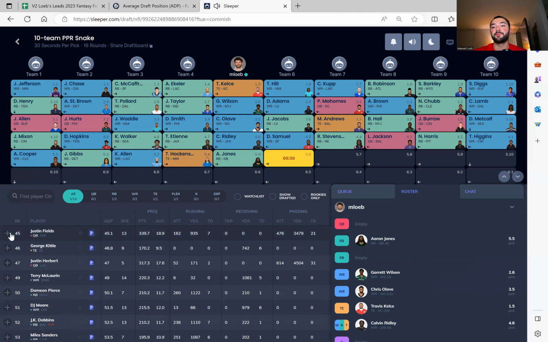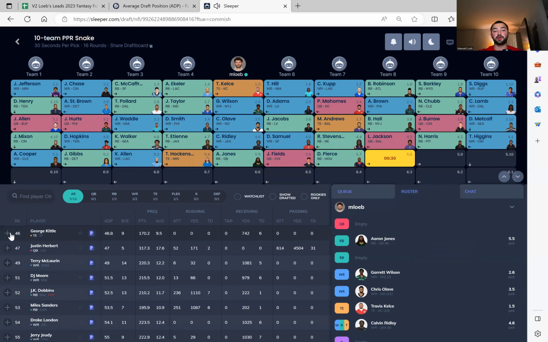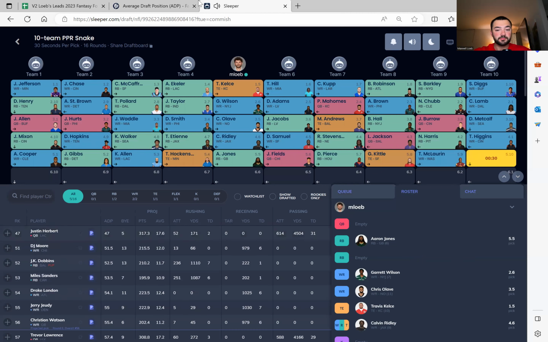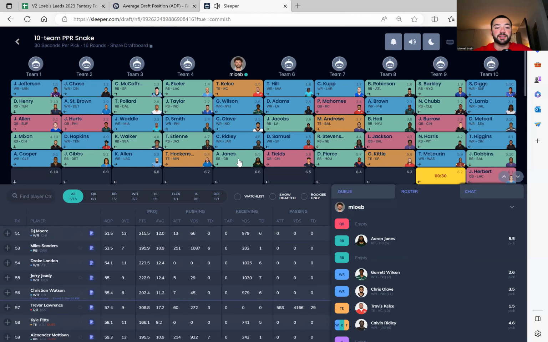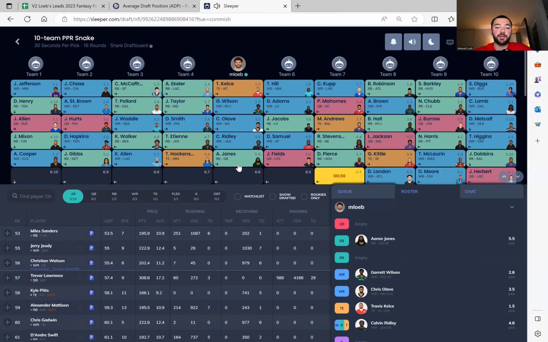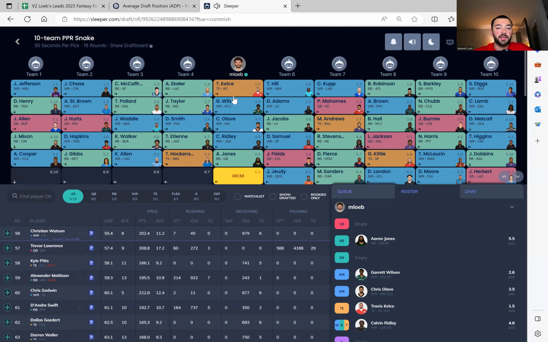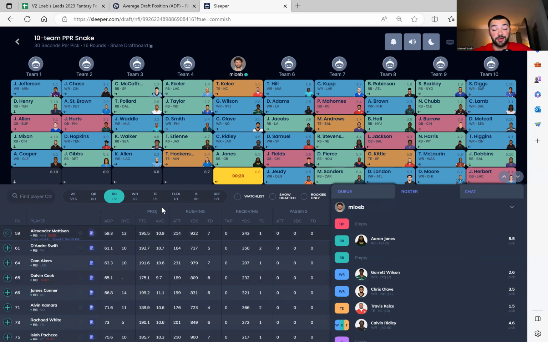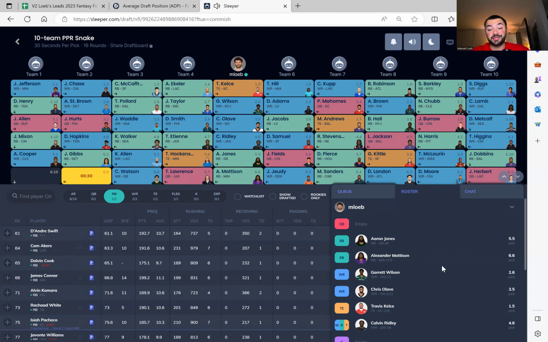And now we wait to the 5th round. Aaron Jones is there. That value is really good. So that's what we're going to wait for, a running back in the first few rounds. I didn't think it'd be round 5, but that's why you wait a little bit from the 5th overall pick. And now looking at our 6th round pick, we don't have a quarterback, but I would be okay waiting another round to get one. Looking at the backs who are on the board too, we can't really say no to Madison, so we get Madison as our second running back.